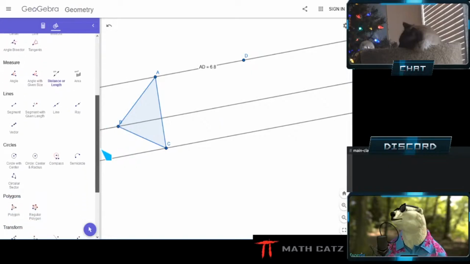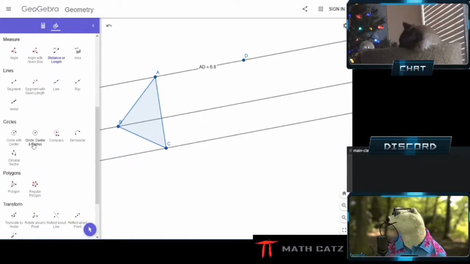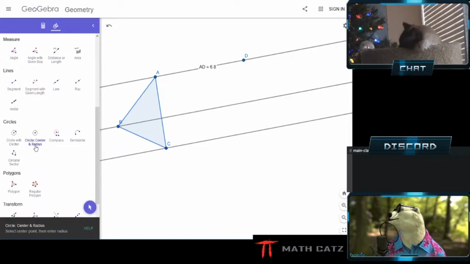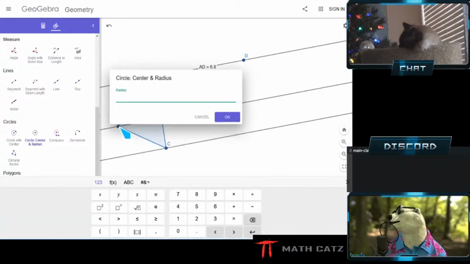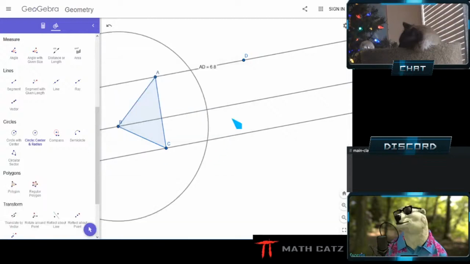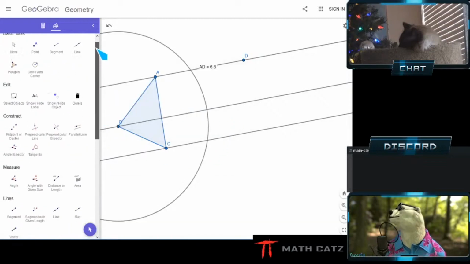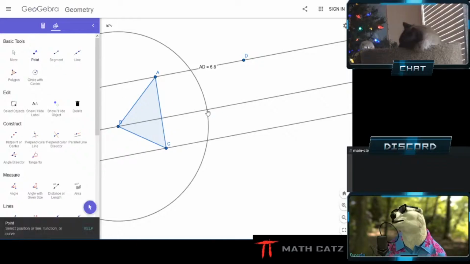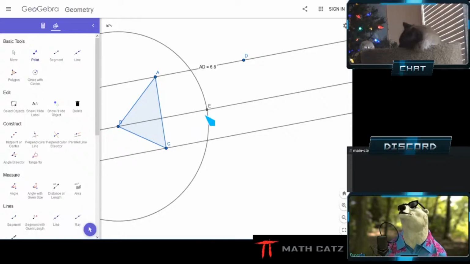I do that by drawing a circle and specifying its radius. So the center radius tool, center should be B. What should your radius be? 6.8. And that gives me a point, which will be the new position of B.